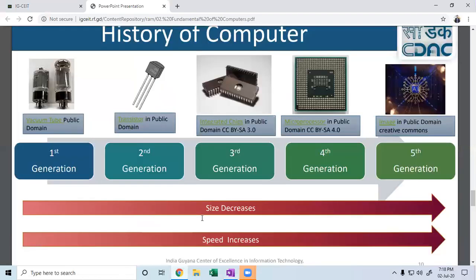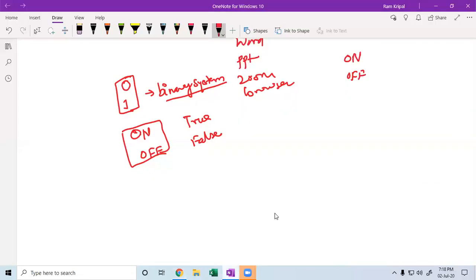Here are all the devices I am showing you. In the first generation, we used the vacuum tube. It's large, and one vacuum tube stores only one thing. What are these devices? Any device I am showing you has only two states, either on or off. First there is the vacuum tube, on or off. Yes, so this vacuum tube has only two states.